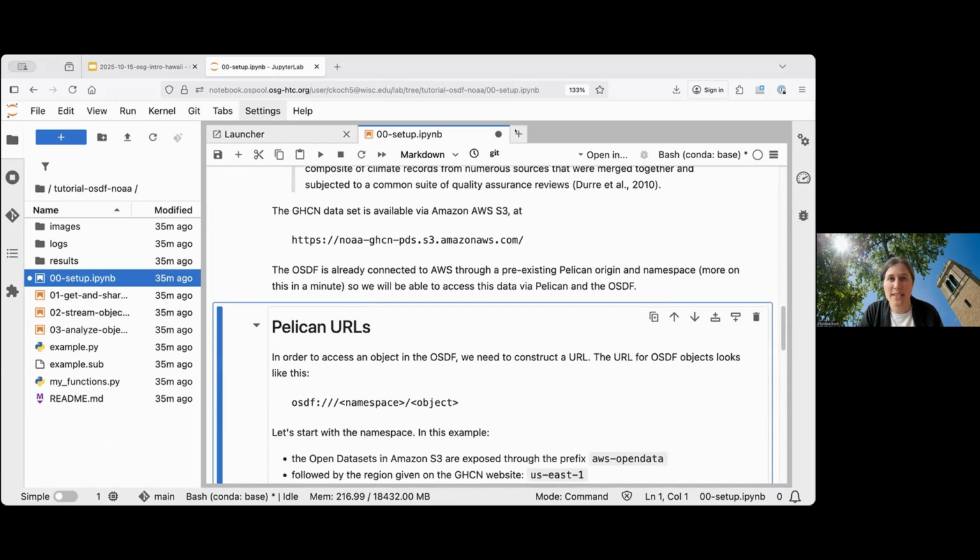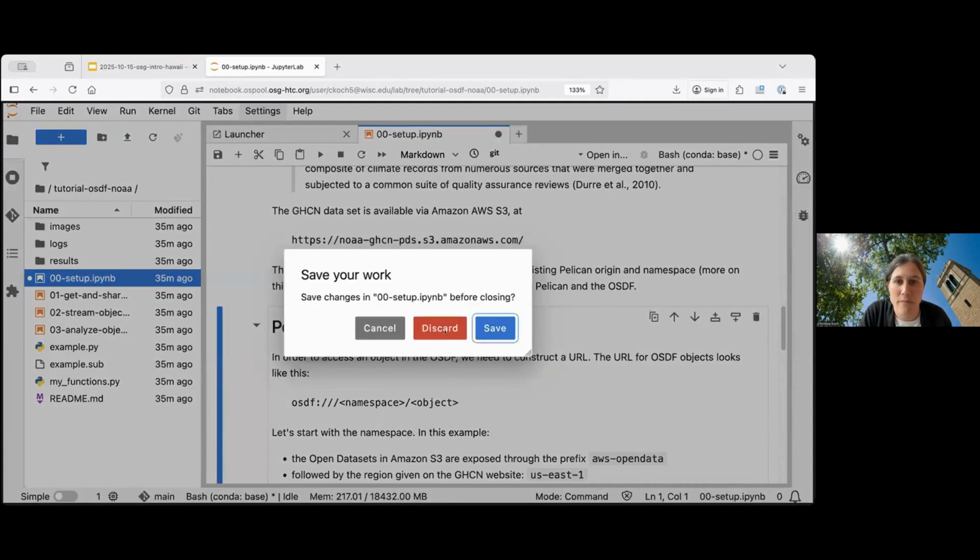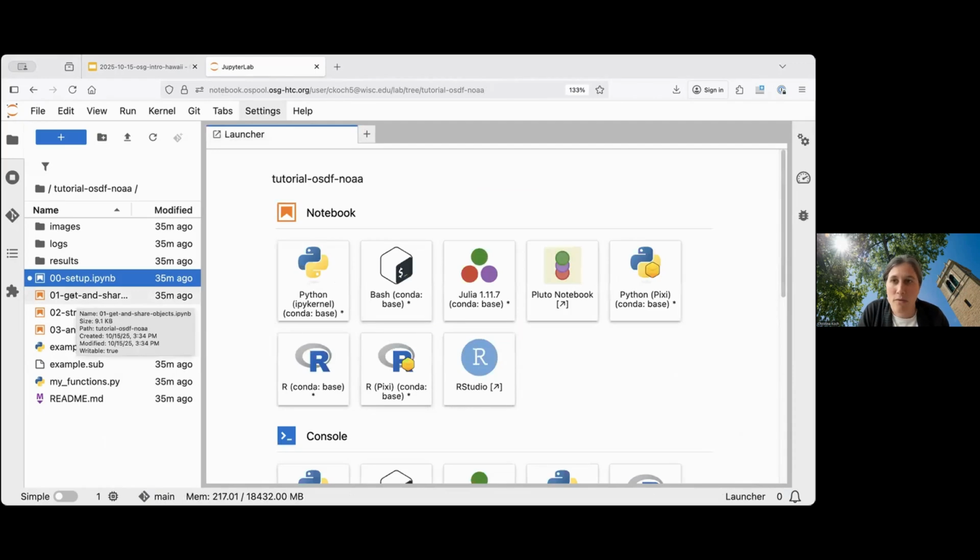Okay, that's it about the data. But again, this is just an example. These principles should work for any data set that's in a storage somewhere where there's a Pelican origin and namespace that are connecting it to the Open Science Data Federation. Okay, so we'll just go through these real quick.